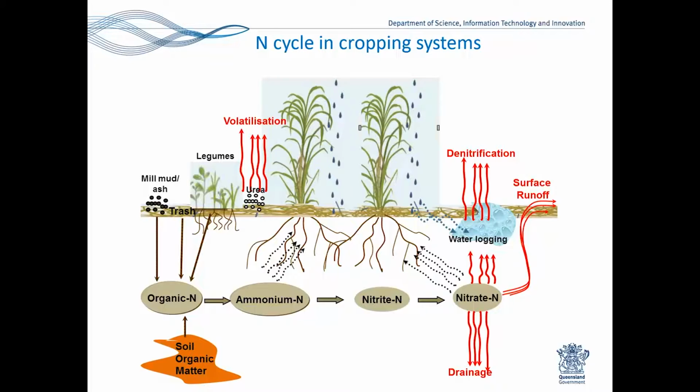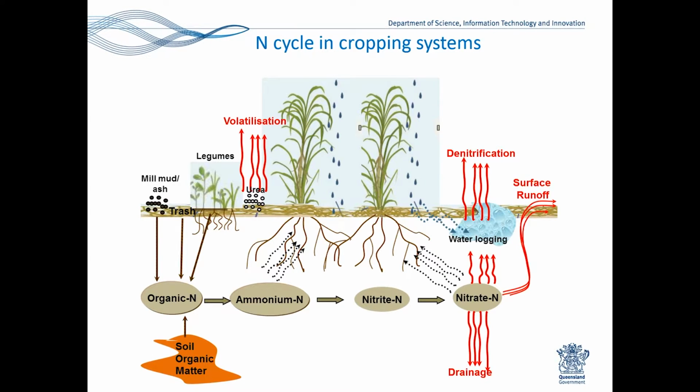We also have the soil organic matter. So we have this soil organic nitrogen, and then it goes through this biological process, from ammonium through nitrite to nitrate. And at any of those processes, when nitrogen is in the ammonium form, the cane plant can take it up. When nitrogen is in the nitrate form, the cane plant can take it up. But once the nitrogen gets into this nitrate form, that's where it's very, very environmentally interesting, in a leaky system.